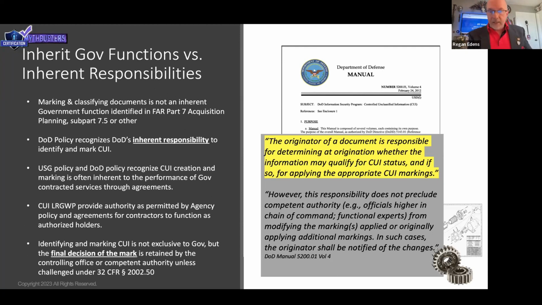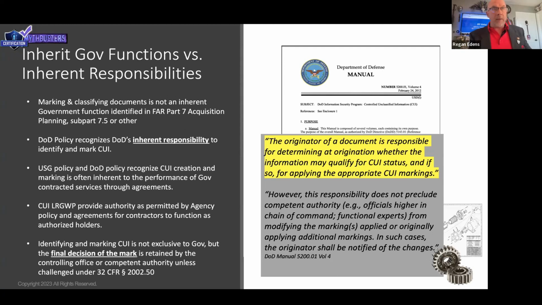They identify the contract, they identify the documents within the security classification guide, the DD 254, but that's usually at the prime contractor, and that's usually echelons above reality when we get deep into the tiers of contractors. The reality is that the DoD policy makes provision for this. They realize that there are going to be organizations 12 tiers deep that handle, receive, and develop CUI. The originator of the document, as part of DoD policy, is responsible for determining whether the information is CUI, the status of that document, and the appropriate CUI markings. That is DoD policy. I'm going to show you again that that is policy over and over again.